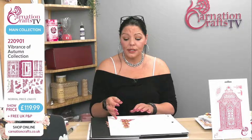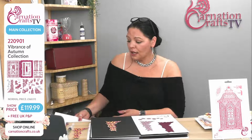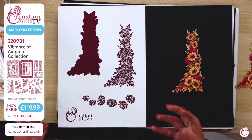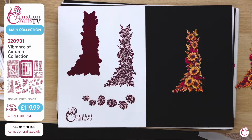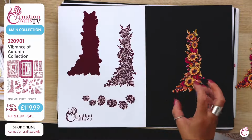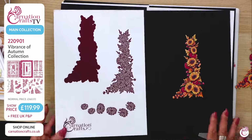There are other colourways available as well on the website, so if you didn't want it in the yellows and the reds, there will be alternative colours, but man, it's pretty. And I love the fact that we've got these different corner elements that we can use, because they finish our cards, they give us that wow and the pizzazz. And also, as a beginner, something like this really does help to create some part of that canvas before we go any further, so it's less intimidating as we're crafting.